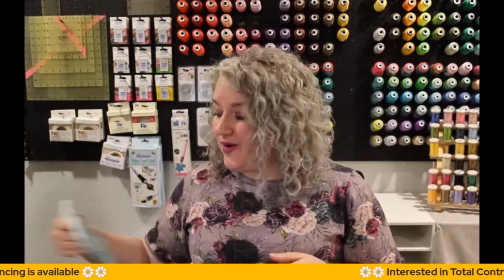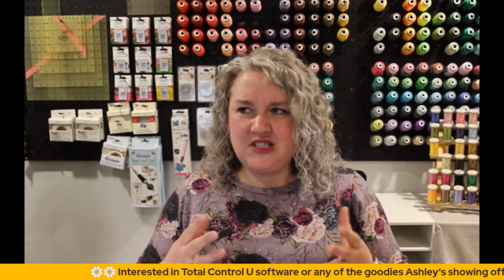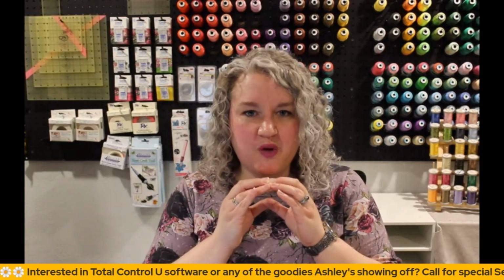Sometimes you get odd things that you want to embroider on. Like, have you ever seen people embroider on socks? They're super duper stretchy, right? So are you going to fuse a little piece of power mesh behind and then stick it down to your Perfect Stick Tearaway?